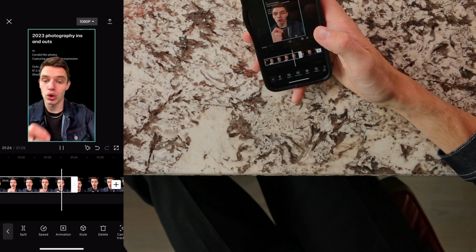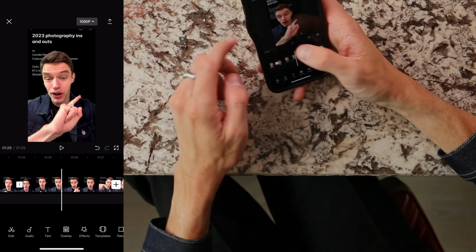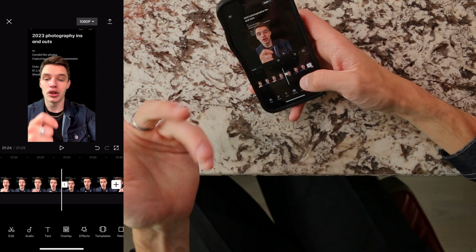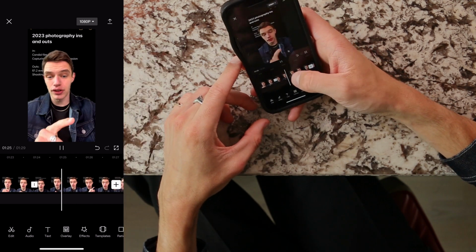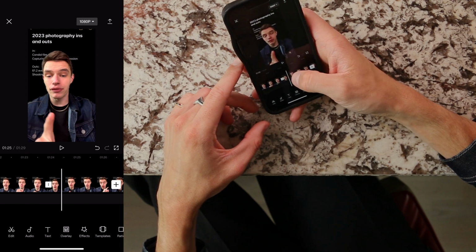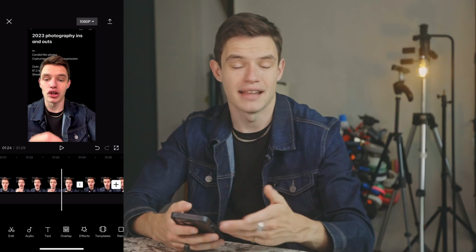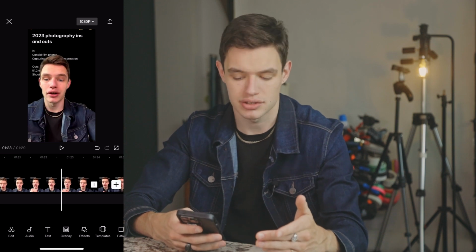Something that's longer form, you can allow it to breathe a little bit. But short form content, it's a little faster paced. So you want to cut out a little bit more of those pauses. Look, what photography trend? And you can see I take a breath in, I go, and then start talking here, so I'll cut that out. And that's about half a second again. And then I'll just watch it again to make sure it's good.